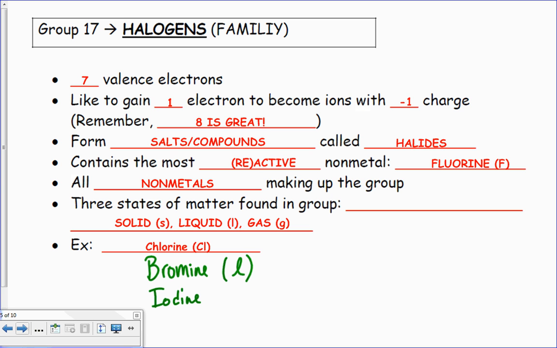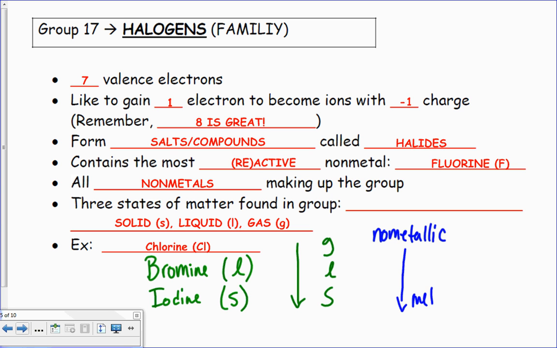Now, you might think, well, iodine's a liquid. I had it at the hospital. They put it on my cuts. Well, that's an iodine solution. Iodine, the pure element itself, is actually a solid crystal. It's a dark purple crystal and is actually very toxic in pure form. So as you go from the top of the group to the bottom, we're going from a gas to a liquid, then to a solid. And that pattern continues. Antimony is most definitely a solid. It's actually almost silvery and metallic-like. So we go from non-metallic character to metallic as we go down this particular group. Put that note in there for now. We're going to revisit that in a later video.